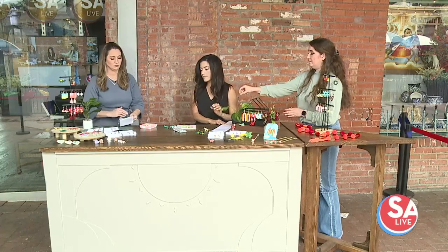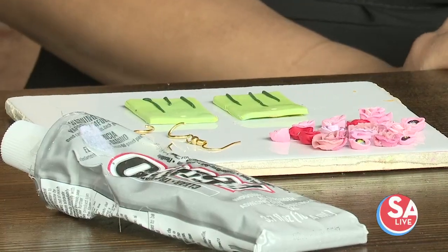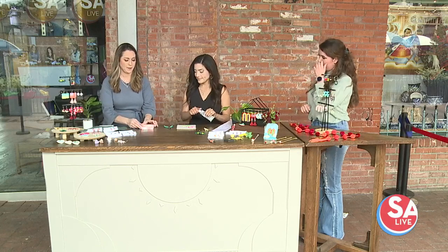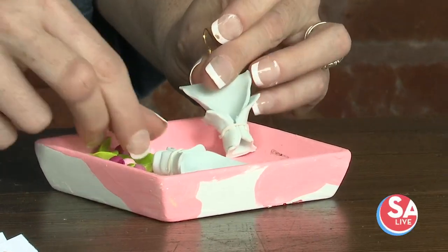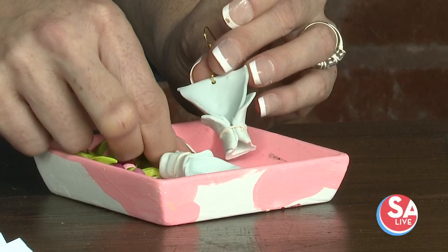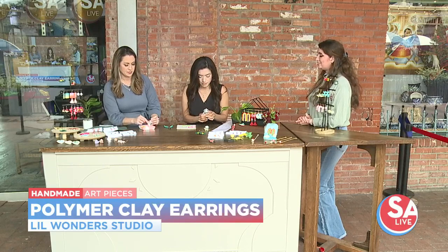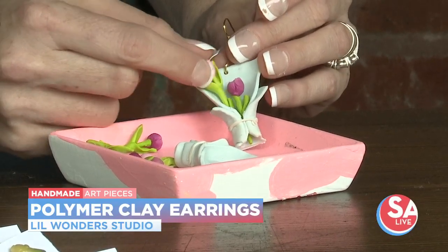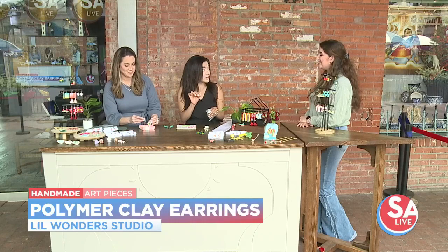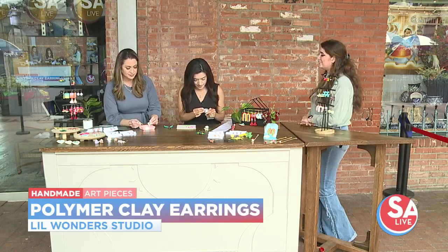Right here we have the base of the earring and we glue the flowers and stems on. There's also hardware on the side to put the earring together, and the little paper bouquet to put tulips in. These are all hand-sculpted out of polymer clay — oven-baked clay. Her boyfriend noted she puts so much love into it, using little toothpicks and various household tools to make all the designs. It can take anywhere from 10 minutes up to an hour depending on the earring.